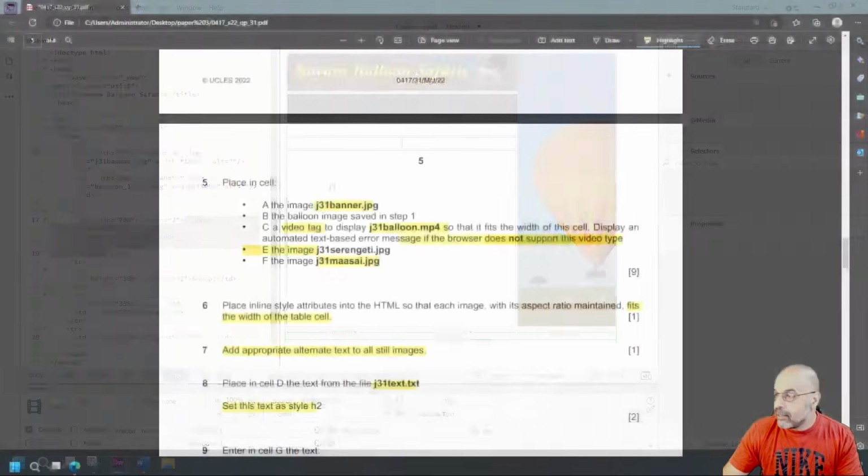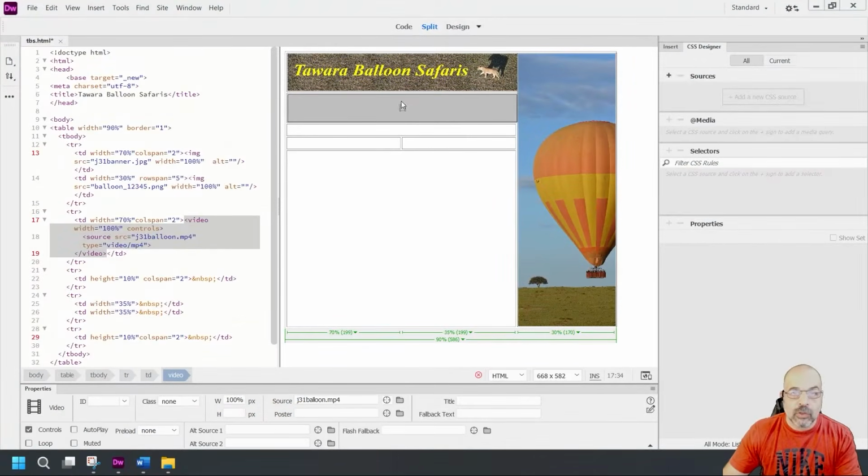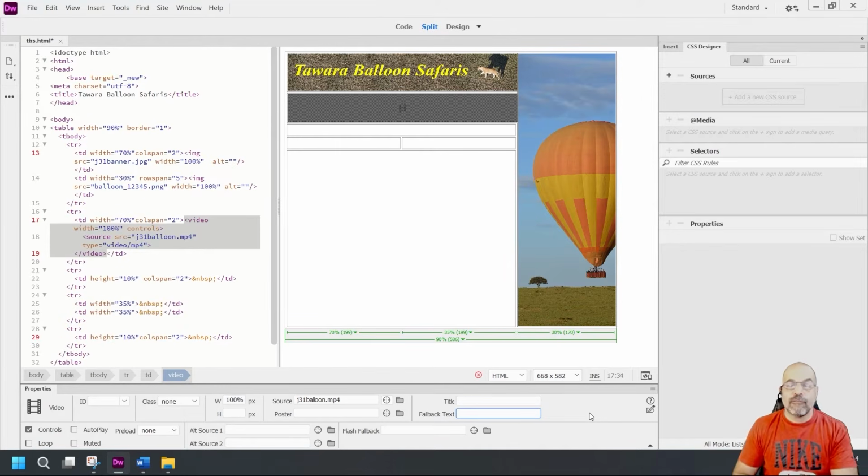It also said that it wants an automated message to display if the browser does not support this video type. So in Dreamweaver, you can click on the video, go to the properties and just write the text in the fallback text. So I'm going to say this video type is not supported.